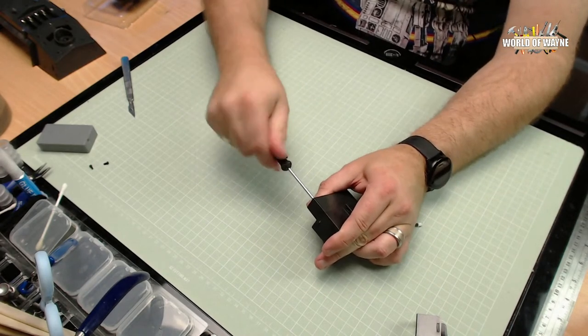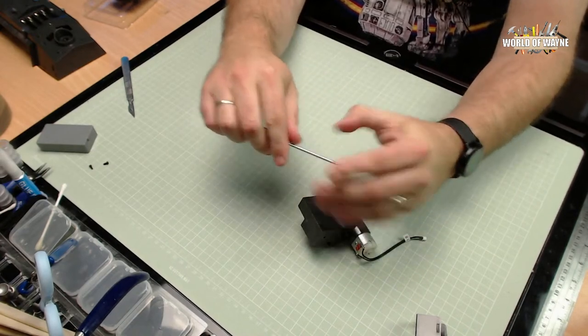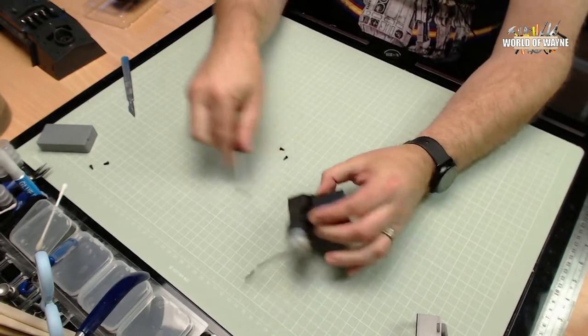I bet people are screaming at me. Yeah, the motor's engaged. Yeah, Lou, see? I knew someone would be screaming at me. It will turn when I finish, Andy. That motor is engaged, but I've just put two screws in at the moment.